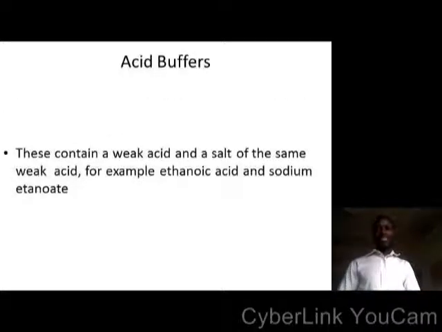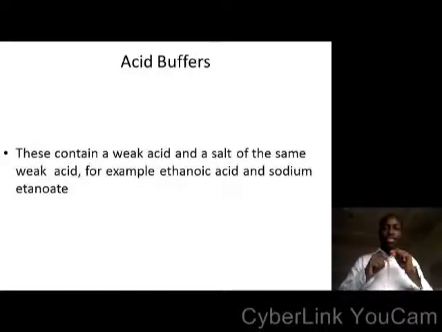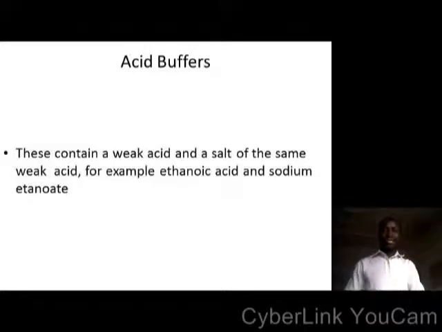Buffer acid or acid buffer. What is acid buffer? This contains a weak acid and a salt of the same weak acid. So if you are asked the definition of acid buffer, just say acid buffer is a substance that contains a weak acid and the salt of that weak acid.